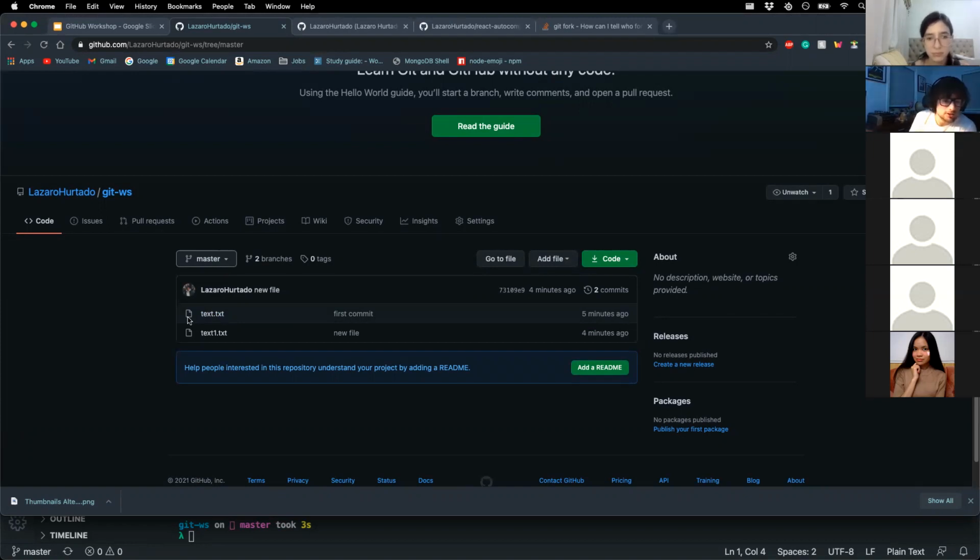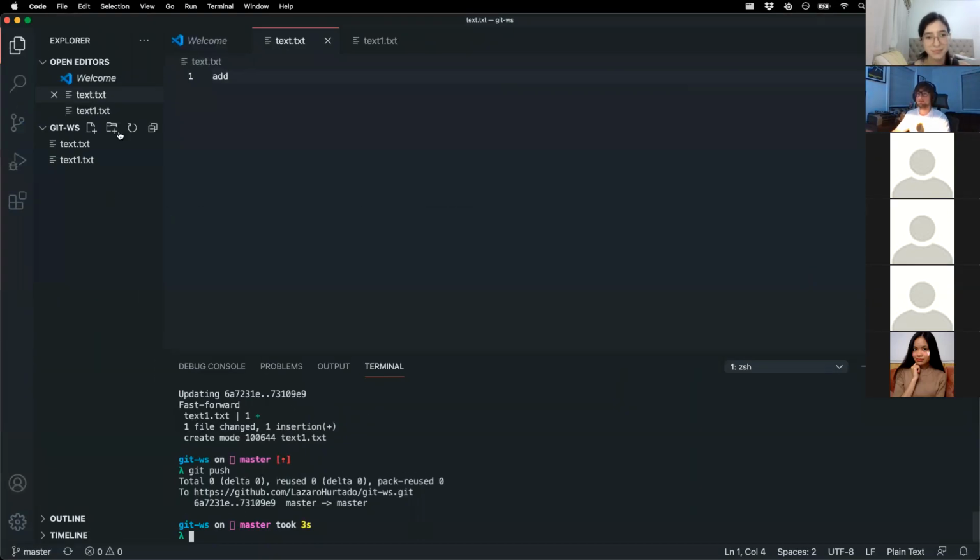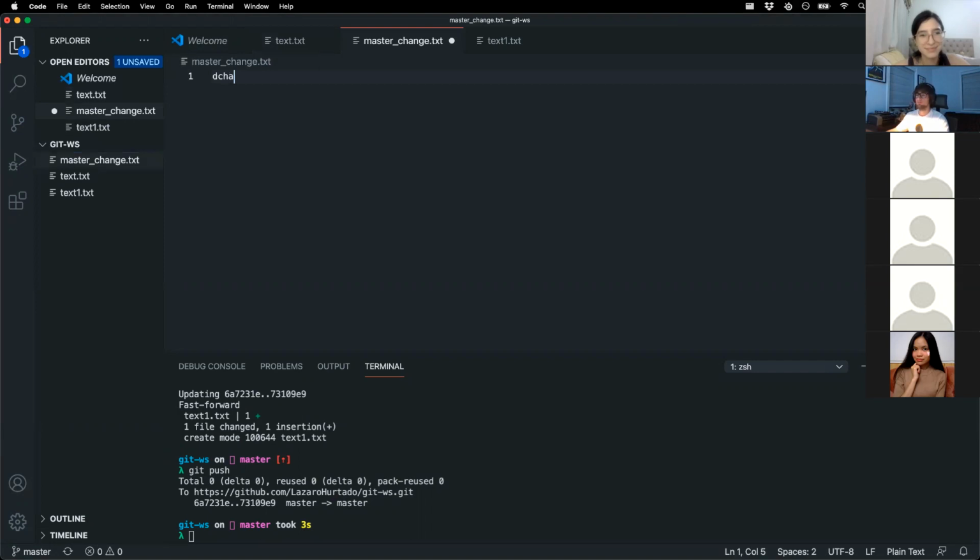Okay, what if there were changes in master and I wanted to add them to the Hello Kitty branch as I'm developing in it? Okay, cool. So let's make a change to master. Let's actually go over that. I'm going to be smart this time. Change. So right here, I have a change inside master. And let's actually push this code to the remote repository.